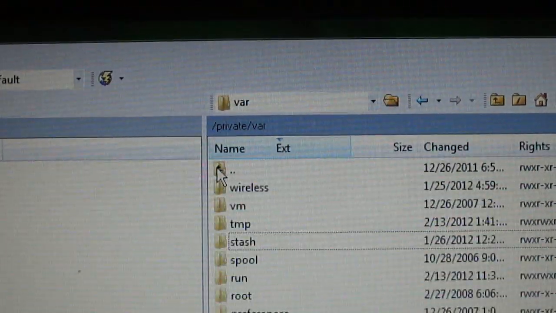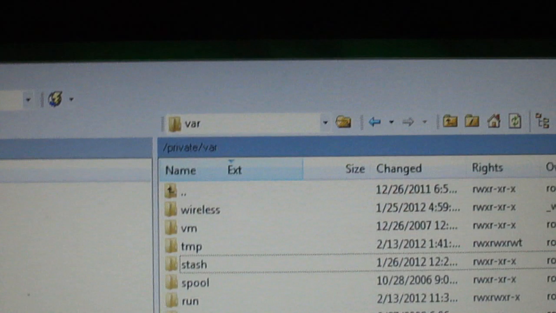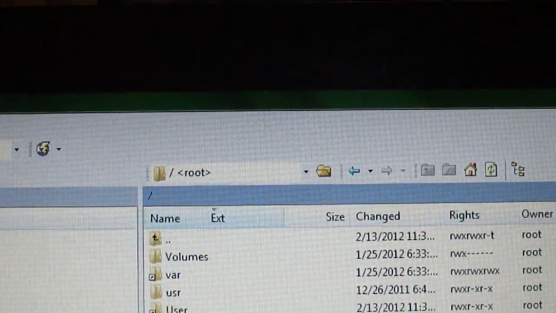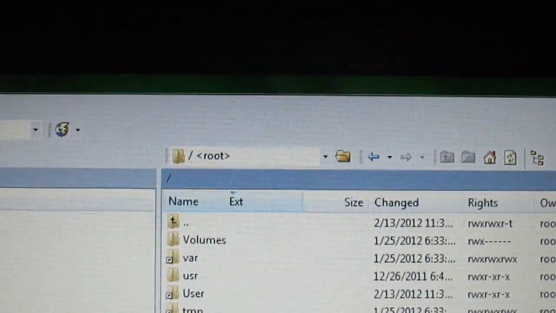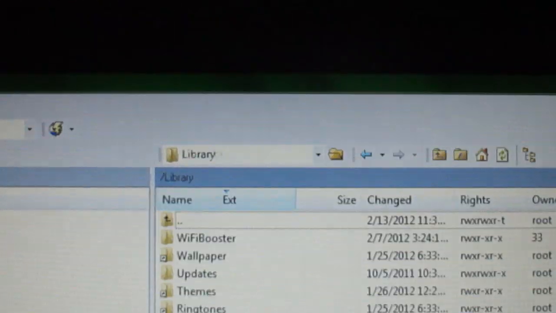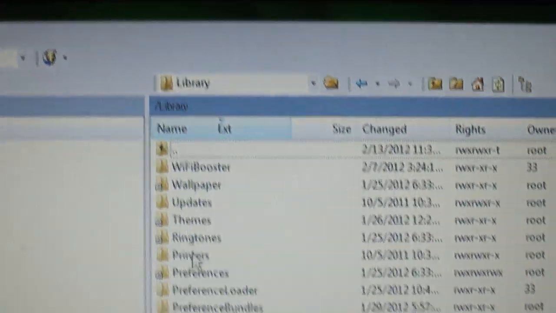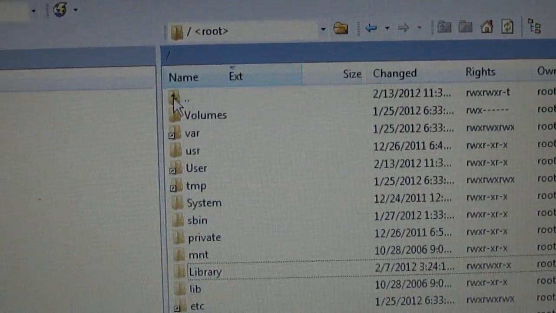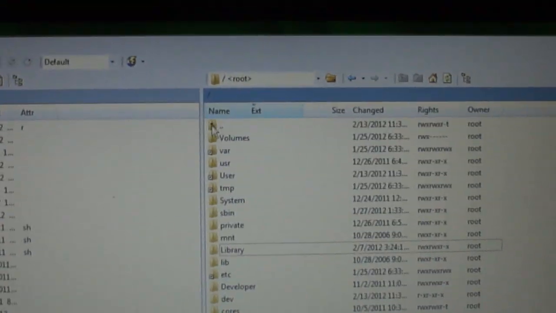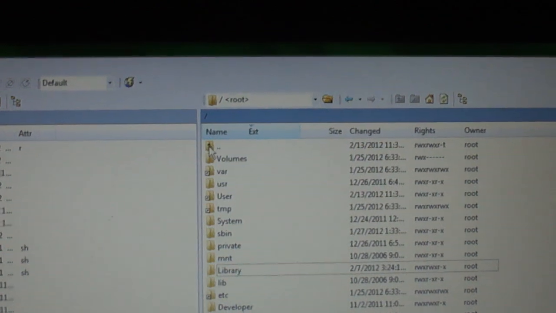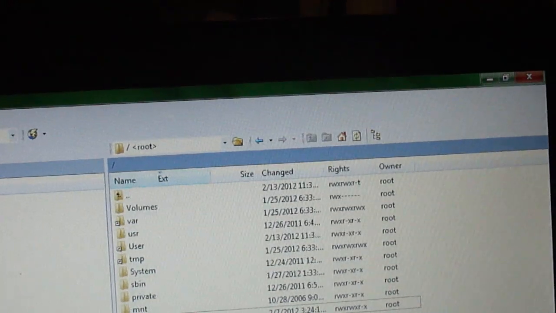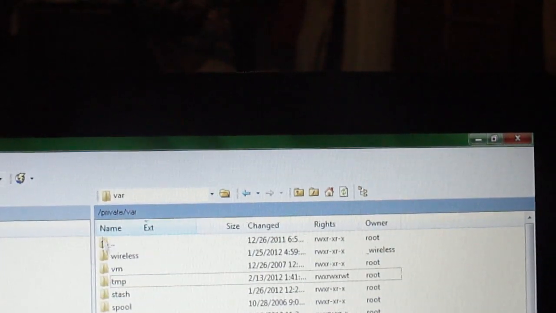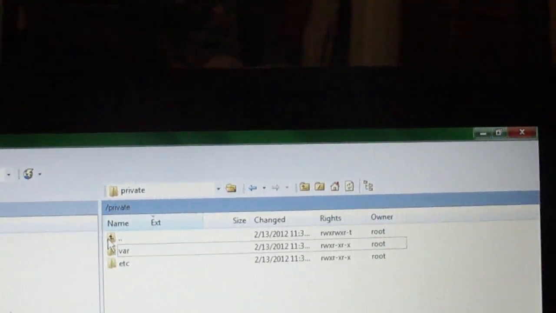This took me a little time. I was trying to find where my applications were, and I'm like, wow, I'm stupid. So you have all your things from the jailbreak, whatever you want. Say you didn't want the ringtones that come on the iPod as a factory setting, you can delete those off and everything. You can have fun with your device. It is a lot of fun. I enjoy this a lot.